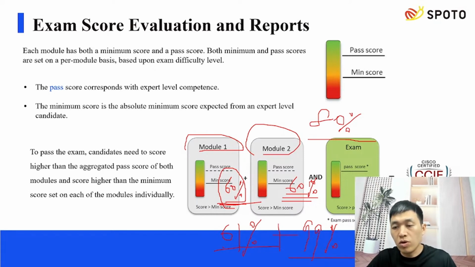And this you will get a pass. Overall score. Okay. So this is the content about Cisco certification.